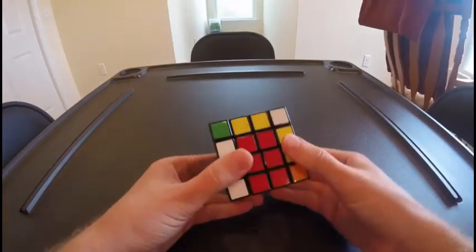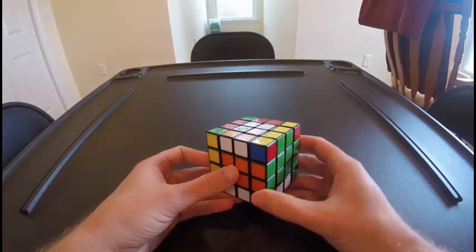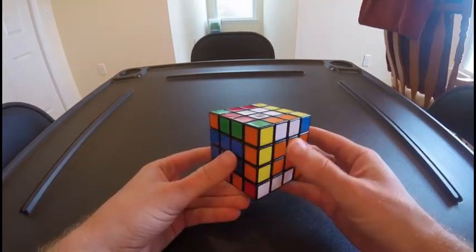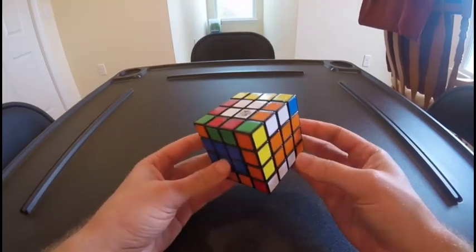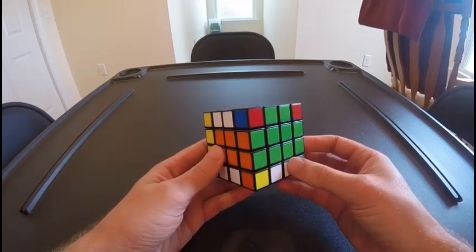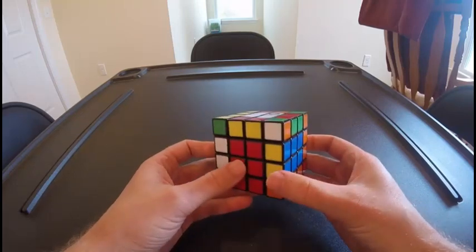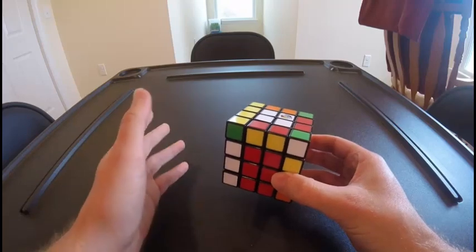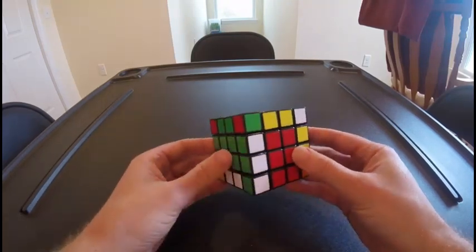Okay, so from this step forward, I'm going to be moving just a little bit quicker because I'm assuming that if you're trying to do the 4x4, you've probably already learned the 3x3. And like I said, we now have the equivalent of a 3x3 cube right now. There will be a couple of situations possibly that we'll need to fix, but from this point forward, we're going to solve it just like a 3x3. So I'm going to move just a little bit quicker. If you need to pause and rewind, feel free to do so.